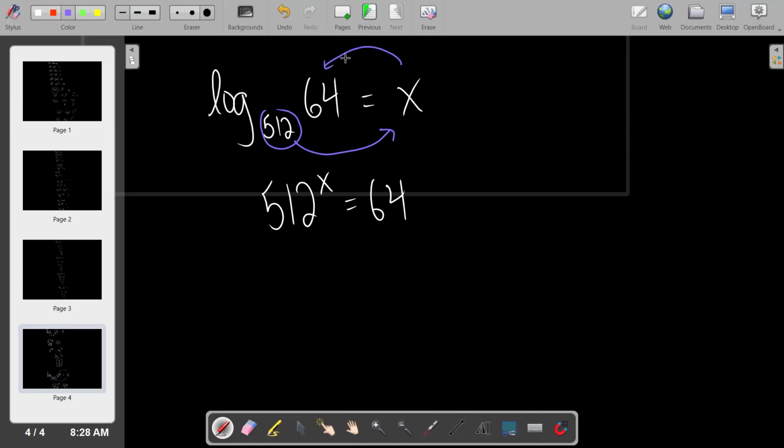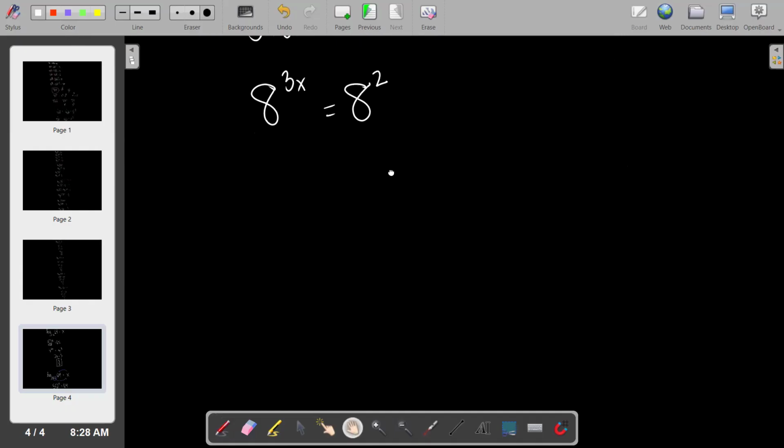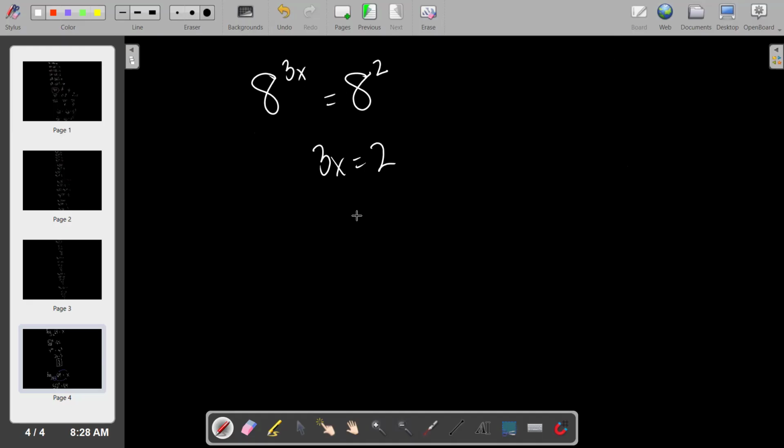What are 512 and 64 both powers of? 8. So I'm going to take the number 512 and I'm going to rewrite it as 8 to the what? Yep. What is 64 as a power of 8? 8 to the 2nd. Boom. Matchy game over. Victory. 8 is the same as 8. Therefore, exponent, you must be the same as other exponent. x equals 2/3. One more, and then I'm flipping the note card over for the last time.